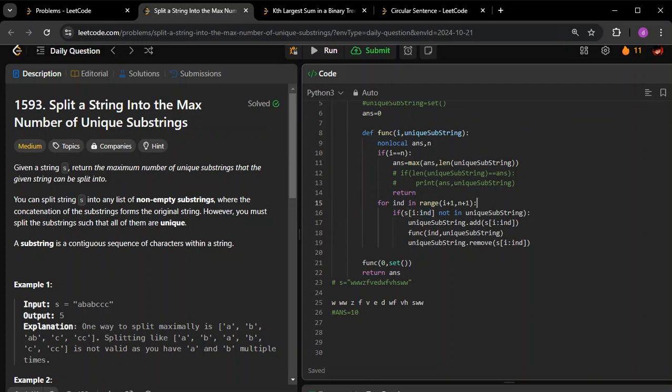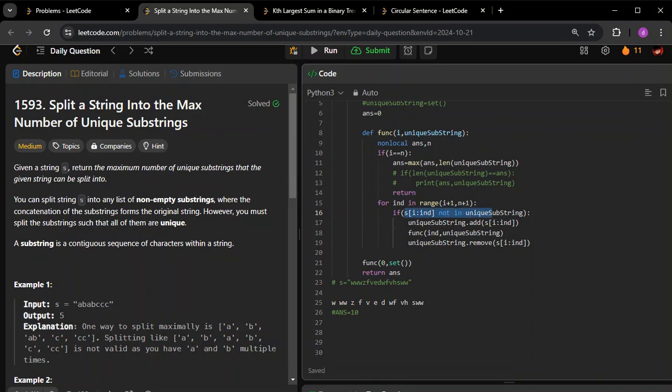So let us see the worst case here. ind will go till n. That means this particular string will go from n minus 1 till n minus 1. So from the current index till n minus 1, it will go in the worst case. It will not cross that. So we are very clear on that. What we are doing here is checking for each value.